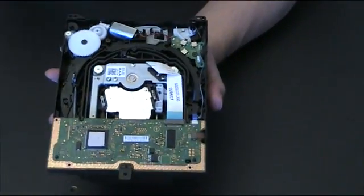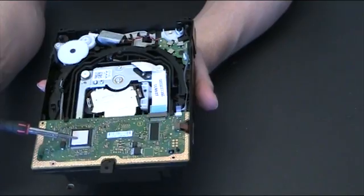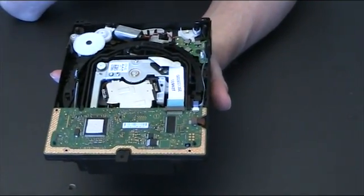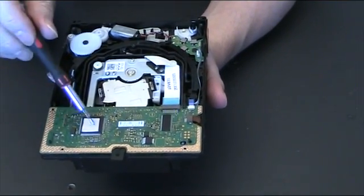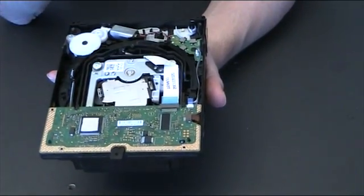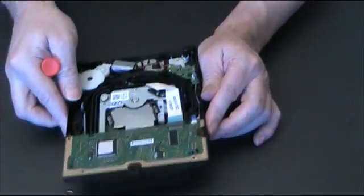So now what you can see is this is the circuit board that you need to swap over from your old Blu-ray drive to your new Blu-ray drive, because if you don't swap that over, then your motherboard will not recognize this Blu-ray drive, or the new Blu-ray drive. So you need to just swap that over.